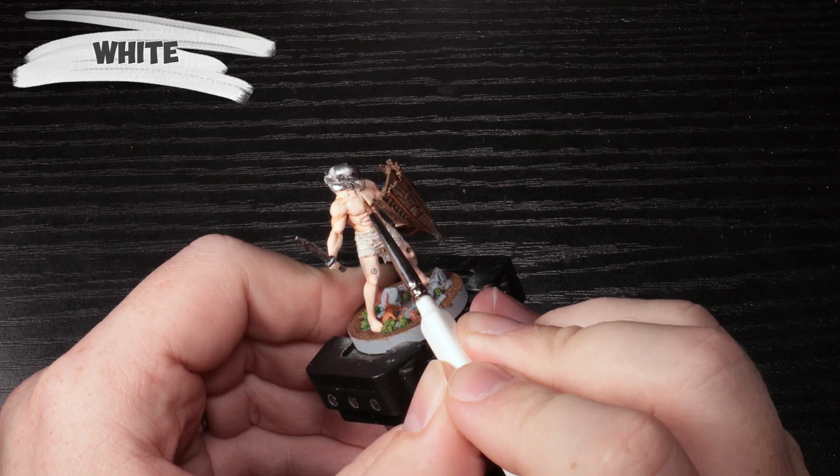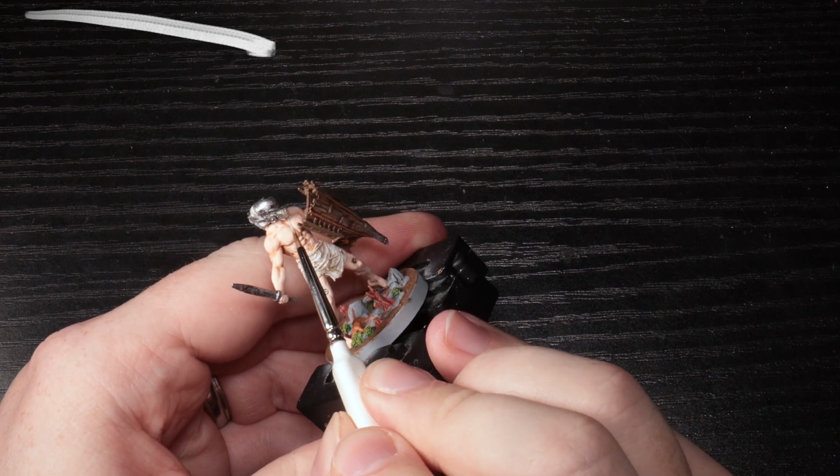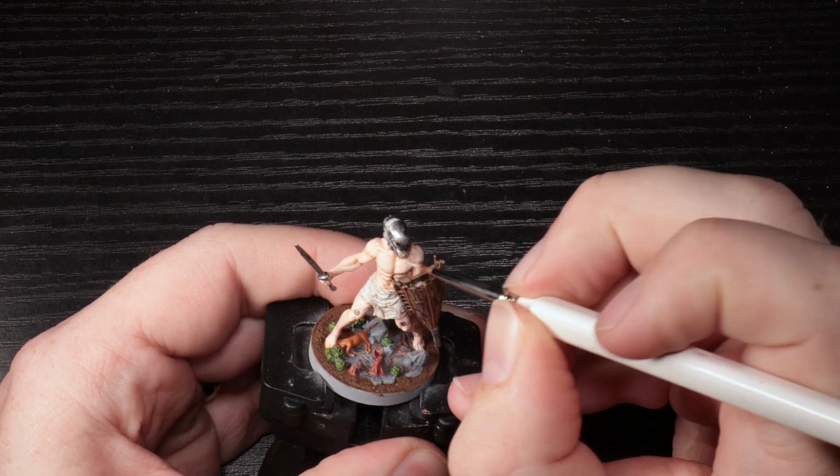So now we have actual white. I'm actually using white. Oftentimes, typically, when I'm painting white, I will highlight all the way up to white. Again, you can stop a step early too. It just depends on what you do.